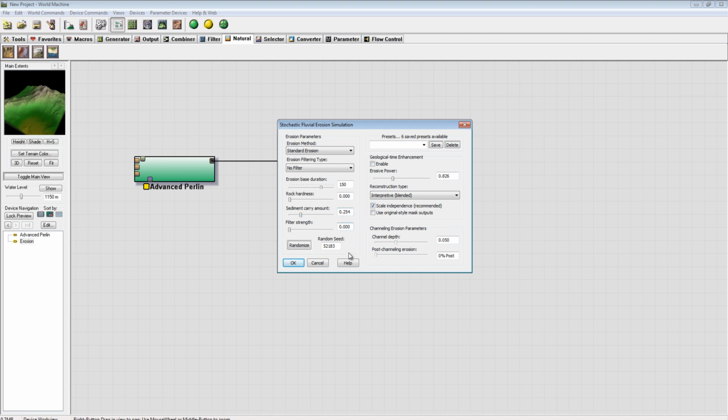And then we'll be good. Filter strength will have no effect on our scene at all because we don't have a filter selected right here. But it's just like a filter inside View. You can use a simple filter and then raise the filter strength. You can kind of see how that filter is affecting our terrain.